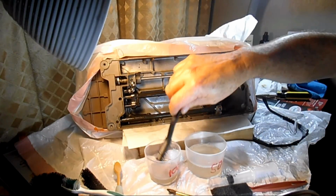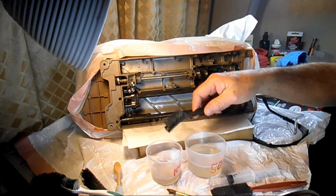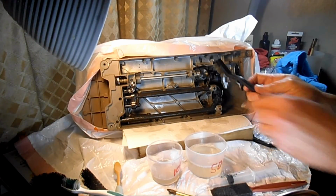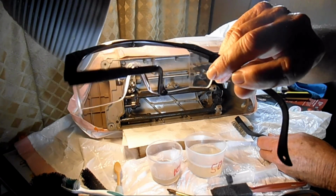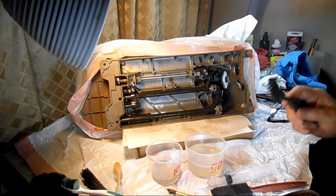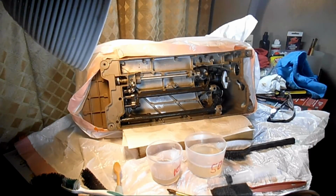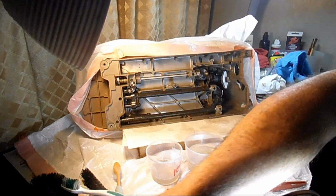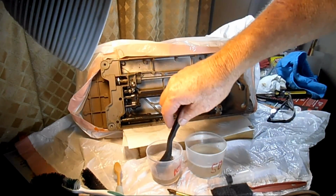I'm going to take my wire bristle brush that seems to work the best, and I'm going to start. Now be sure you're wearing eye protection. I have goggles on, but be sure you're wearing some kind of eye protection here, especially when you start using a brush, because the little bristles can flick all over the place, and you can get stuff in your eye before you know it.